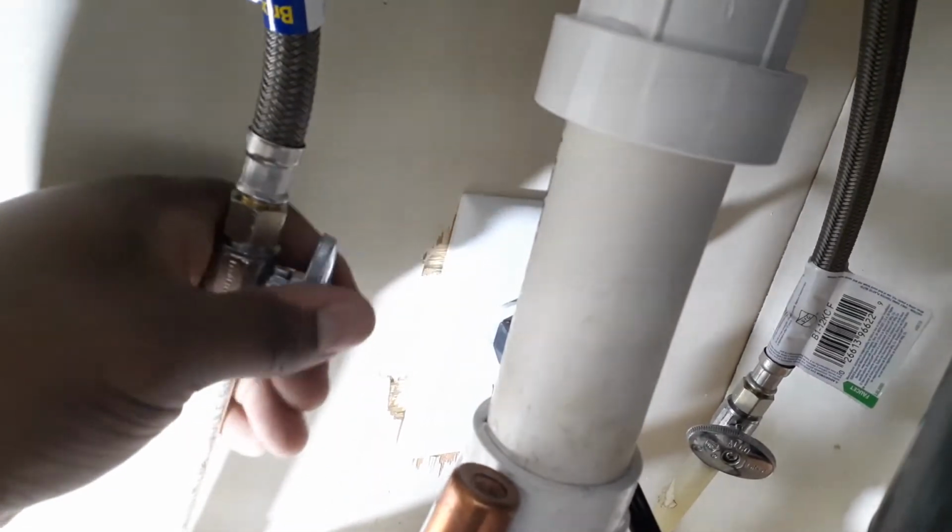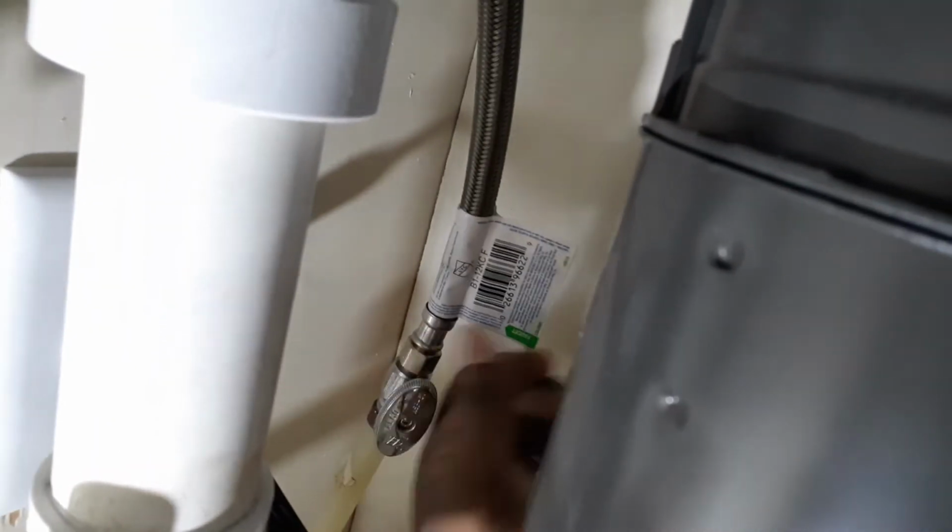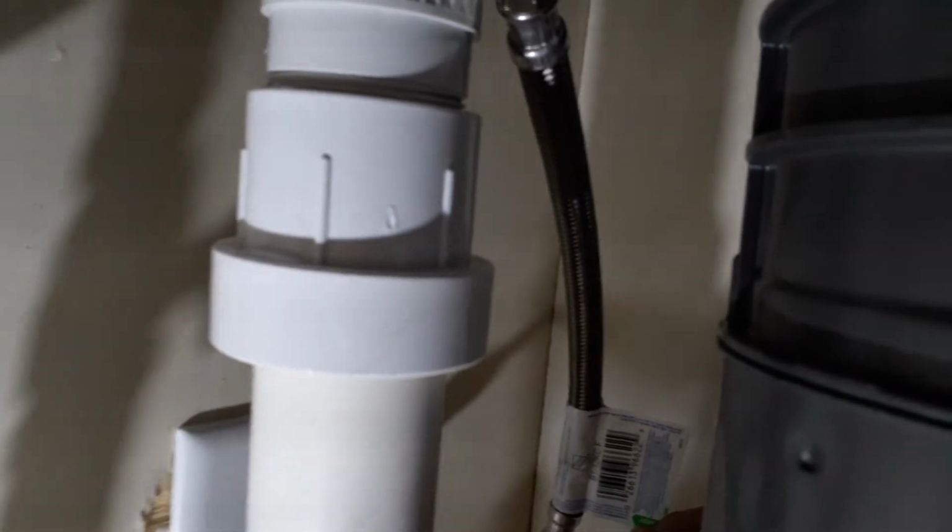All right, now that we've got our lines connected, they're tightened, they're snug, we're going to go ahead and open up these valves. That's the hot, and that's the cold. So before you get from up under here, make sure you don't have any leaks.